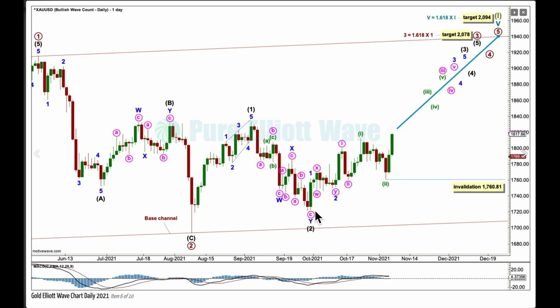This wave count expects a third wave up at multiple degrees is in its early stages. It expects quite a strong increase in momentum. We should see a break above resistance, which is pretty strong up here, imminently, early next week if this wave count is correct. So if your own analysis is bullish, these last 2 strong upward sessions suggest an upward breakout very, very soon. The next target is 2078.